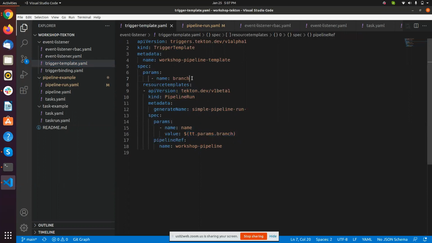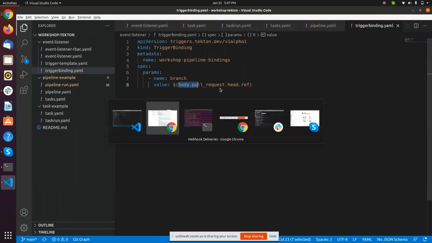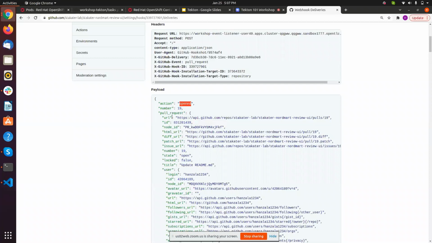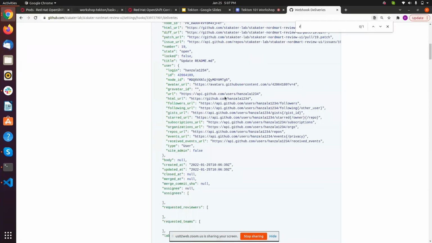And if you're curious from where it is getting this parameter value, the answer is trigger binding. So as you can see in trigger binding, I just need to take the reference of the branch. So I will look for the event that is called body.pullRequest.head.reference. If I have to see that over here, body.pullRequest dot, it was head reference.